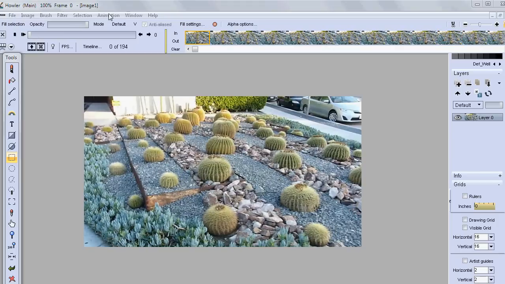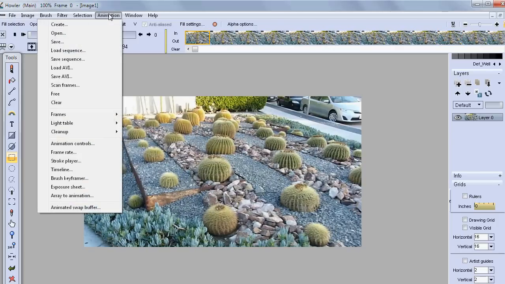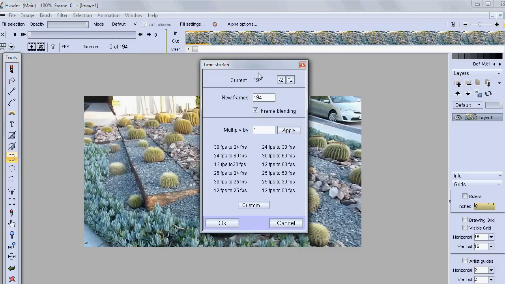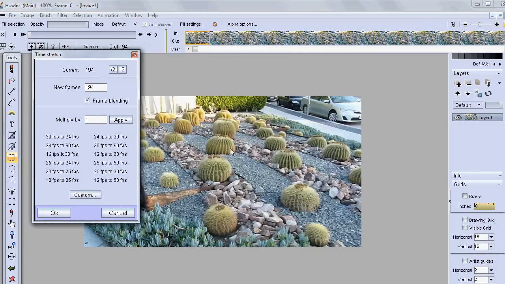One that we've had for a while is that you would go to the animation menu and look under the frames to do a time stretch. That will work in many cases, but there are sometimes some side effects, especially if there are some parts that are moving fast, like this in the front will be moving faster than the ones in the back. What you can do is go here and say you want twice as many frames. You click on this ×2 and you get 388 frames after that, or you can click it more.